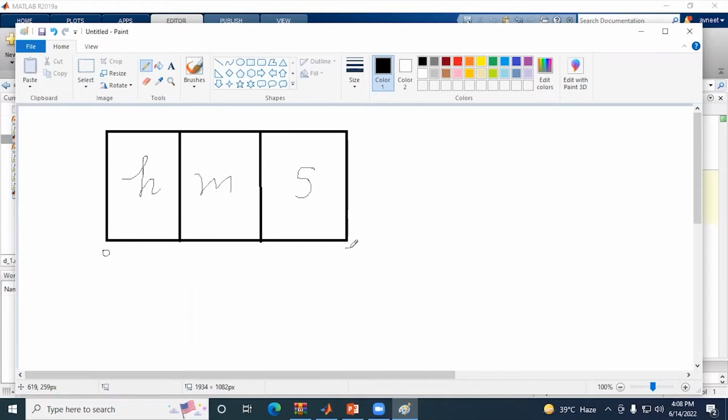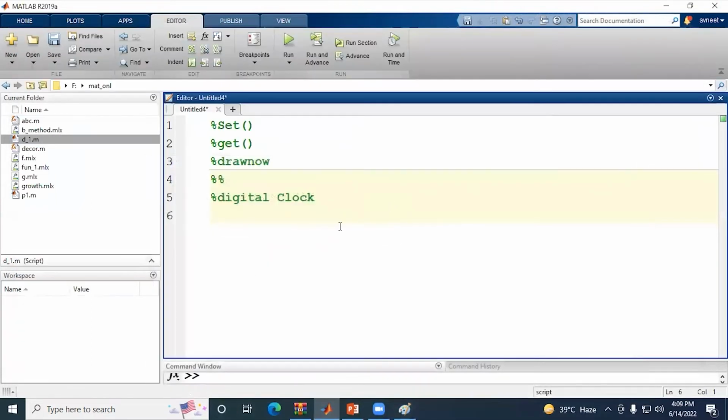Suppose it is 0 to 3, and we have distributed 1 and 2 in between, on the x-axis. And on the y-axis, we have 1, 1, 1, meaning all y-axis points are 1. So how can I create my x-axis line from 0 to 3? Let us just create it.